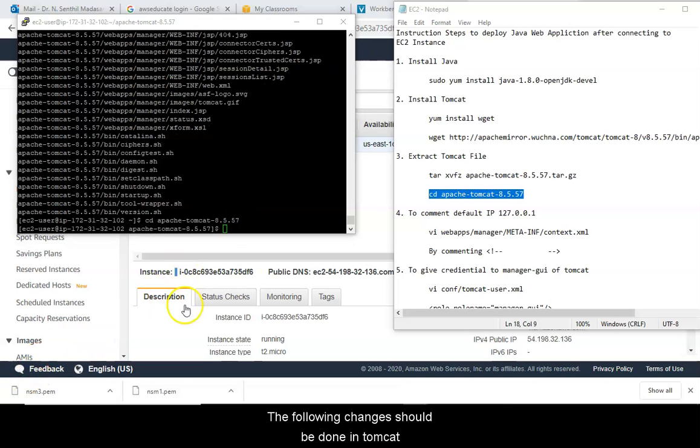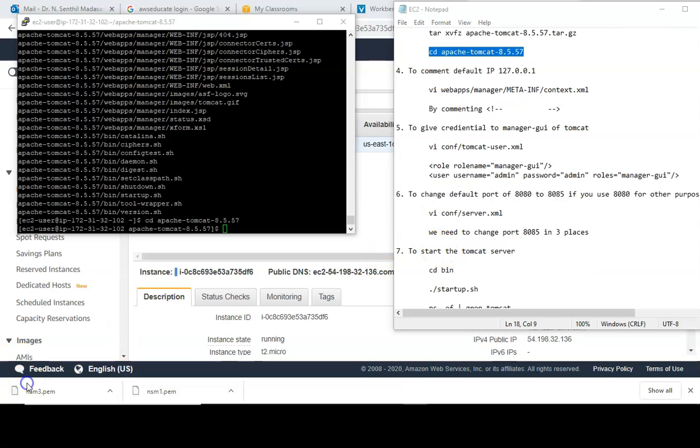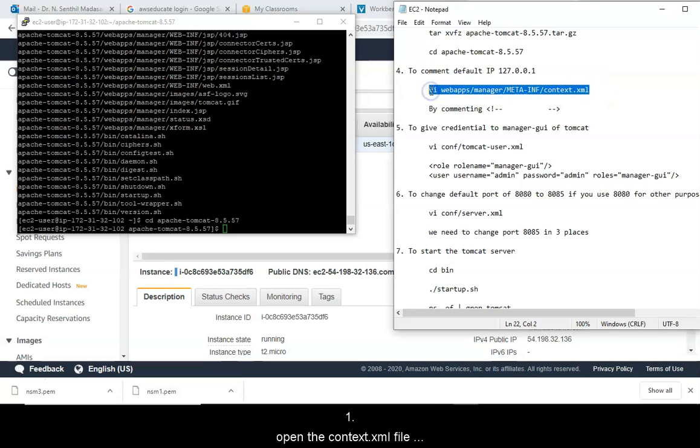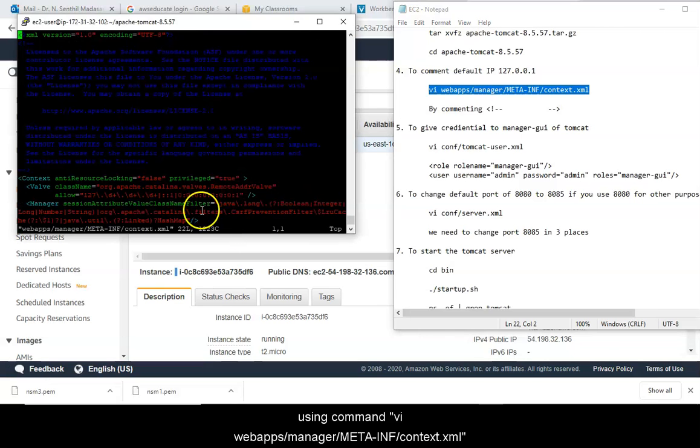The following changes should be done in Tomcat. For the first change, open the context.xml file using the vi editor. In vi editor, press the key I to insert these lines.